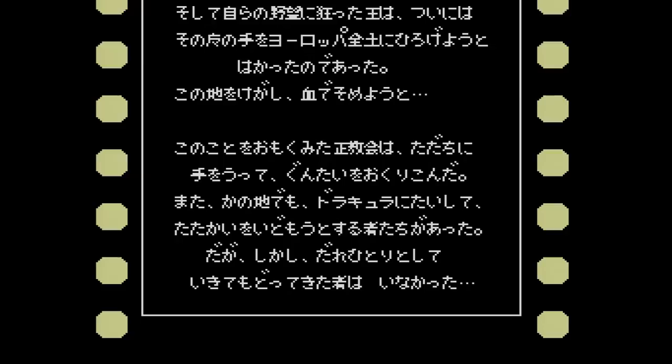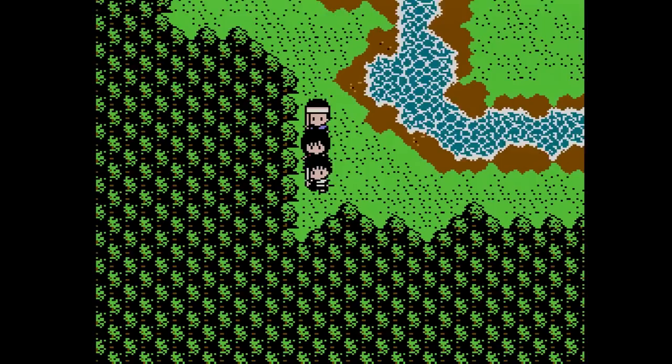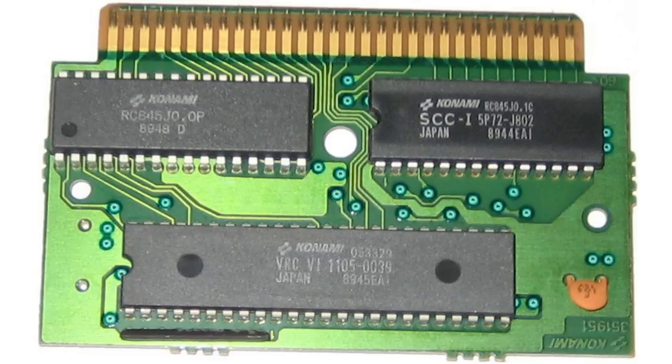I've already gone ahead and captured footage from the unfinished system before doing the expansion audio mod. So what you're about to see is before and after footage of Akumajo Densetsu, aka Castlevania 3, followed by Madara. Notice how in these Konami games, most of the percussion and accompanying harmonies are handled by the stock NES sound chip, while the melody and bass are played by the VRC6 chip in the cartridge, so those instruments will be absent in the before footage.